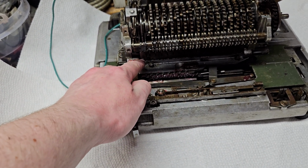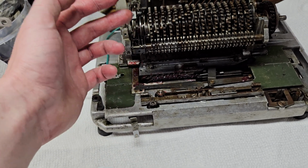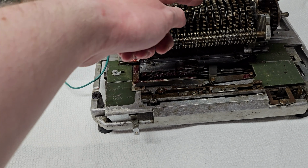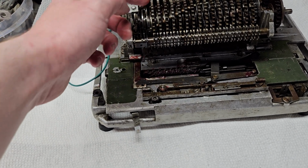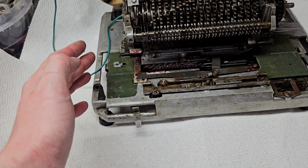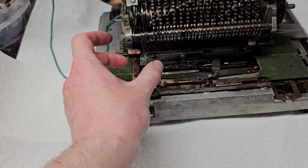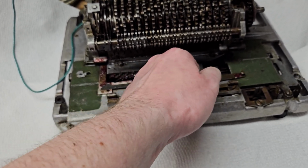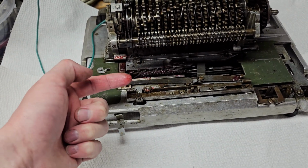And then as soon as the drum gets, I keep calling it a drum because that's what you'd call it in a pinwheel machine. This is not a pinwheel machine. When the main shaft gets back to its home position, this finger retracts, and there's nothing at all holding the carriage. So the carriage moves against spring pressure, which is provided by this little swingy arm here. This is always pulling the carriage this way.